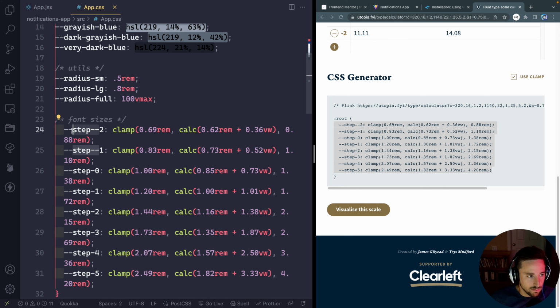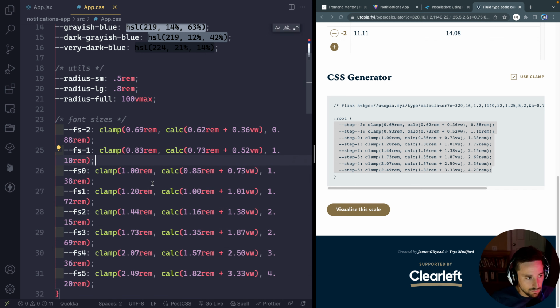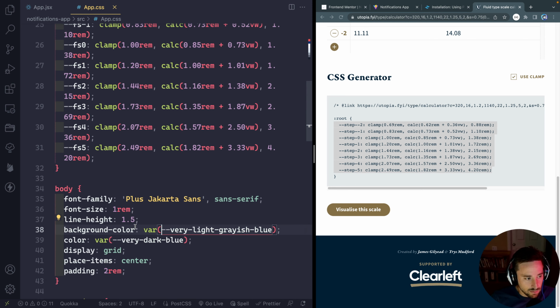And I don't love how these are named, but let's just grab all these then and say font. How about just FS1? And this needs to be -1 and -2, I guess. And then we'll take all these. I guess all that right there. We'll say FS. Okay. So we'll use FS0 on everything basically. So font size will be var FS0, I think, like that.